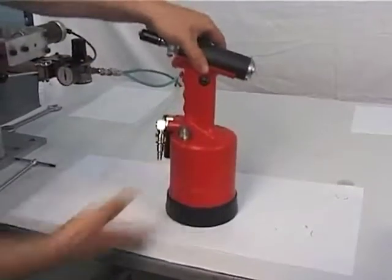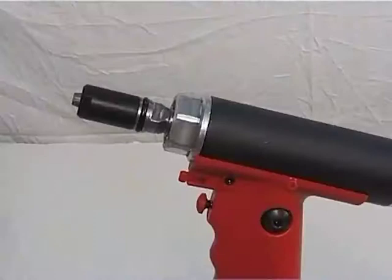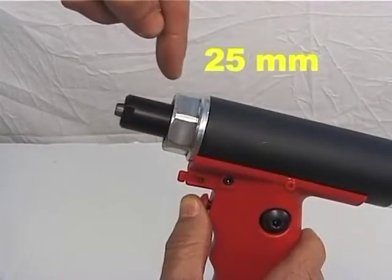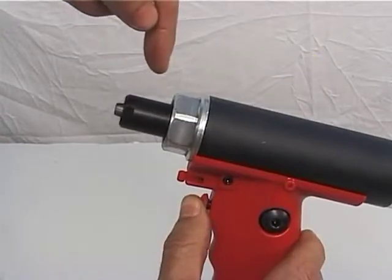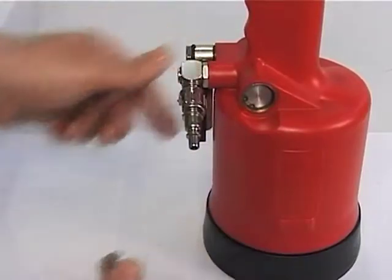Feed the tool. Push the push button and make the tool carry out some cycles to check the stroke, which should be about 25 mm. If it's not, repeat the oil filling procedures. Disconnect the air feed.